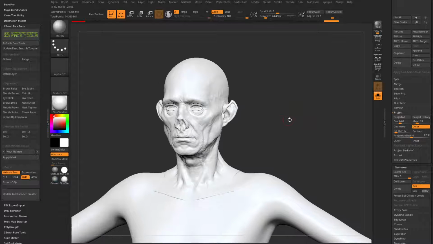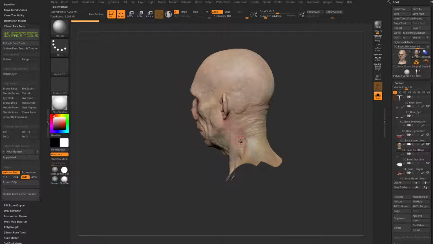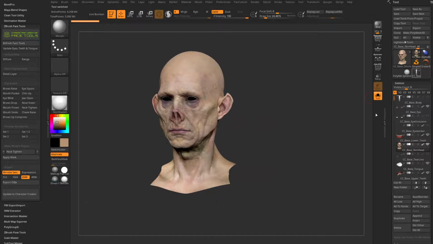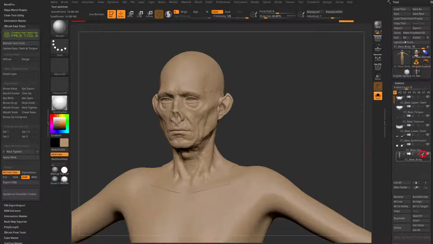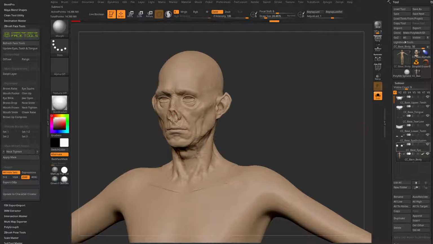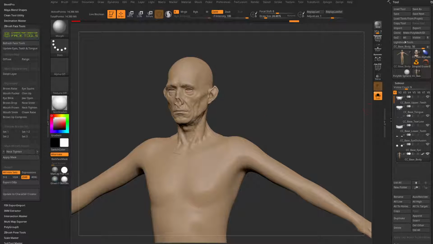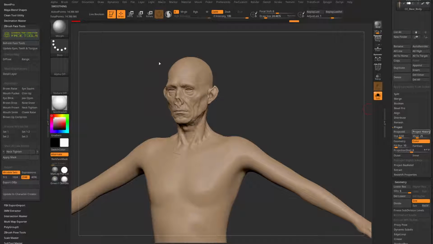So actually, before I even do that, I'm going to go back to our head here, and I'm going to choose just a neutral base skin color, tap C on our keyboard, and I'm going to go back to our body, and I'm going to say color fill object. That's going to fill all the verts of our body, and you'll see it turned on colorize for us with that base skin tone color. So now if I go back up to white, it's not going to change because, again, colorize is turned on. So now with this selected, I want to project my color back. So I'm going to go down here to project subtool, project history with color turned on, and that's going to project the color from my face tool's head to my body geometry.